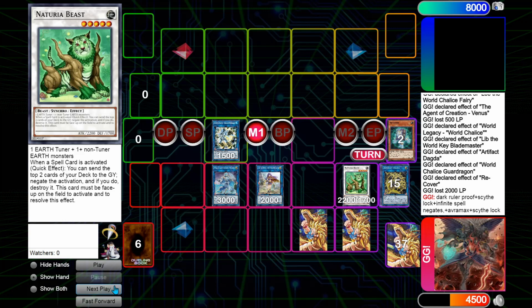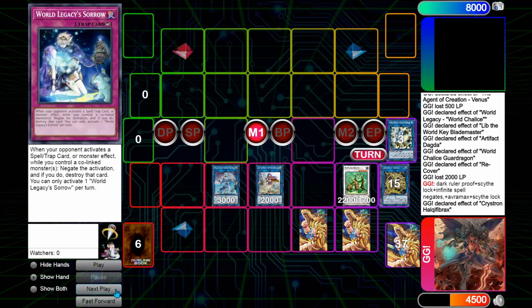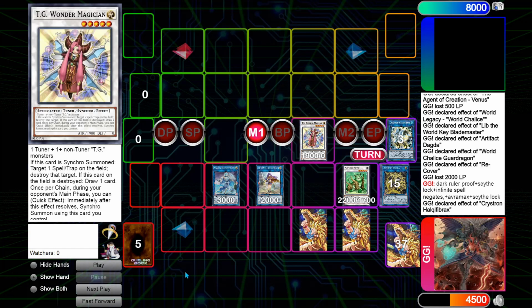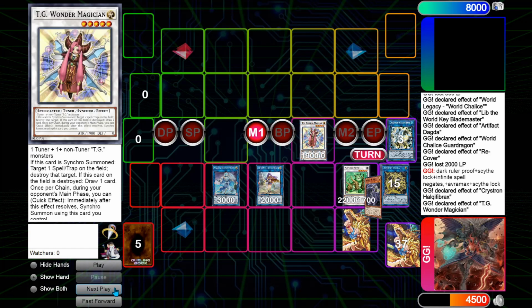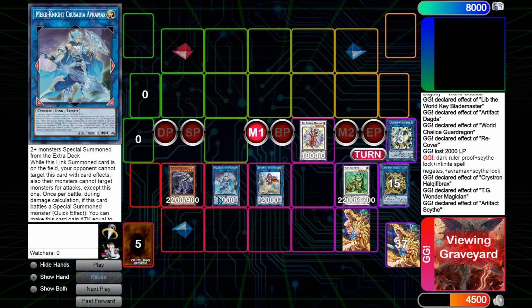So we're going to go standby phase, nothing. Main phase, if they try to Dark Rule us, we have the copy of the Sorrow. And if they don't, we use Needle Fiber to banish itself to summon TG Wonder Magician. Now from here, I'm going to use TG to pop the Scythe. We're going to use the Scythe, summon it to the Avermax Zone.